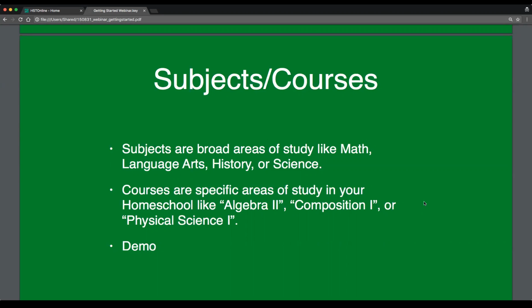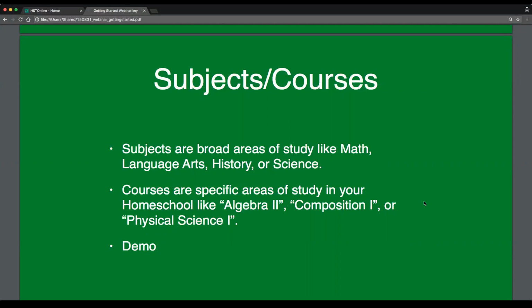And this is important for a number of reasons. Really, it's a key organizational element within Homeschool Tracker, how you organize your subjects and courses. And it's important because when you get to the point of, say, producing a transcript or report card, those reports are typically organized by subjects and then courses. So, for example, if you're generating a transcript, it may have all of your math courses together. So math being the subject, and all of those courses might be underneath that header within a transcript.